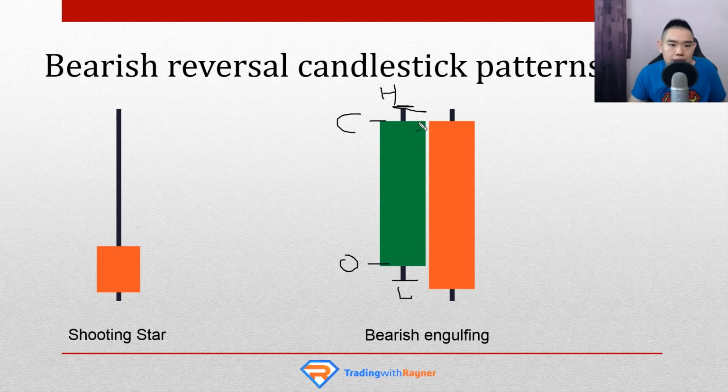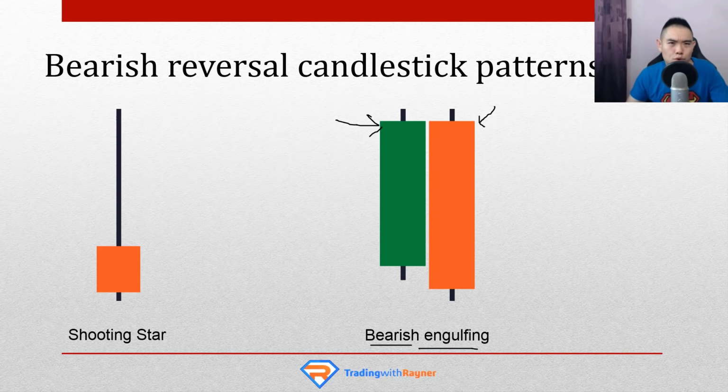The next day, sellers quickly took control at the opening price, drove the price down and closed near the lows of the day. You can see this bearish candle is even more powerful than the earlier one. Why do I say that? Because if you look at the body of this red candle, remember the body is simply the colored portion of a candle, this body is even bigger than the previous bullish candle body. This body engulfs or covers the first candle body. This is why we call this a bearish engulfing pattern, because the body of this candle has engulfed the body of the previous day's candle.